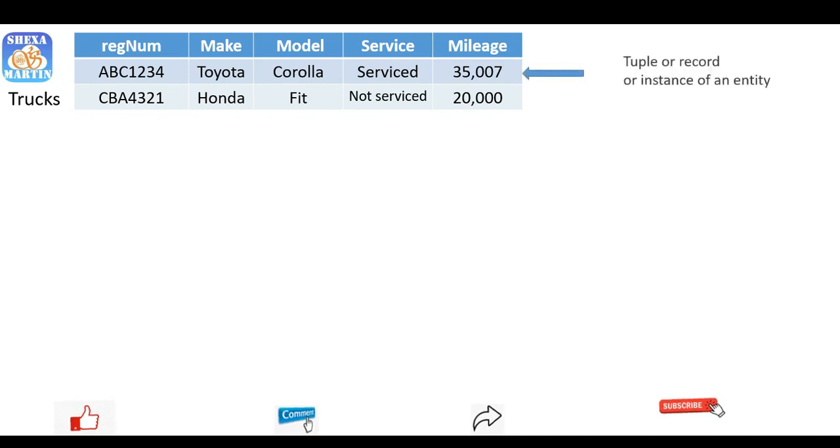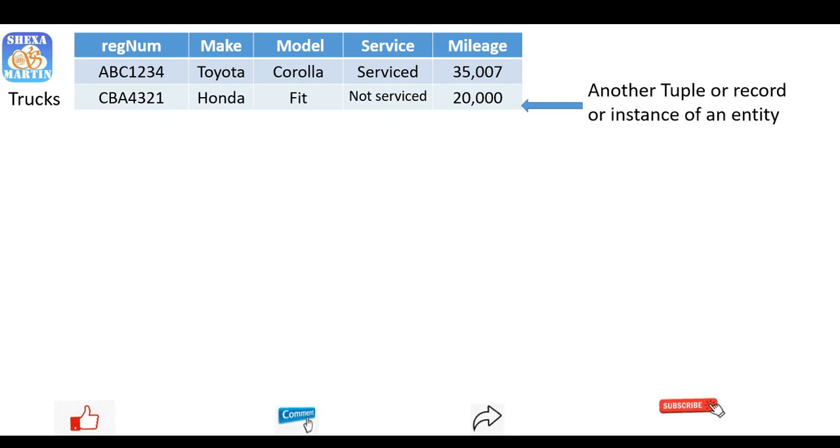These are the records, as you remember from our first video tutorial, and this is the tuple, and this is another tuple that we have. So we have two records. So what we're going to do, we're going to jump from this side and go back to Workbench. We're going to open Workbench and insert this data into our database table using SQL commands.